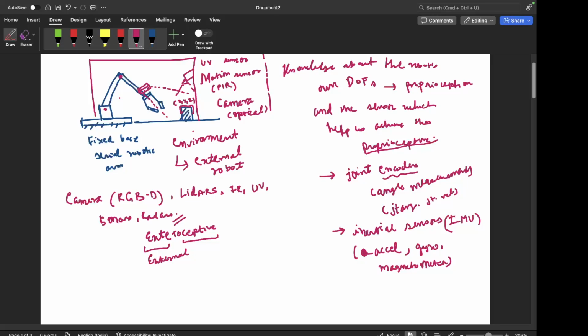And again, since proprioceptive sensors give knowledge about the internal states, they do not depend on the environment the robot is going into. So whether it's any different kind of environment the robot is exposed to, the same set of proprioceptive sensors would be on the robot and would be working. Right. So, any questions at this point about usage of proprioceptive and exteroceptive sensors, and what's the difference between them?